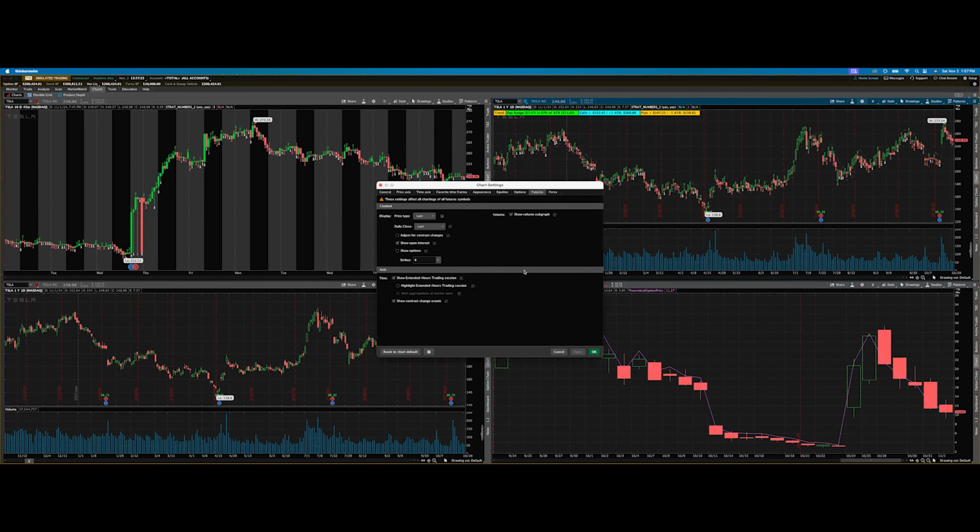Futures, same thing again as equities and options. Just whatever settings you want to have, just go in here, and then you can customize that specific chart. So if you go on equities and you have extended hours on, but you're on a futures chart and you're like, well, where's my extended data? You need to make sure that on the futures chart, you have extended data on, or else you're not going to see it.